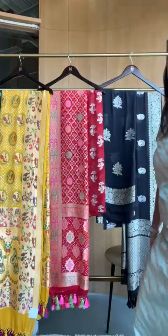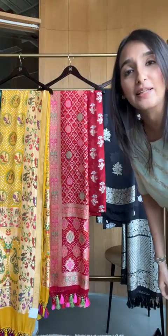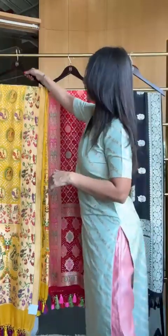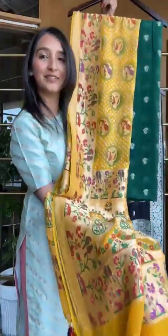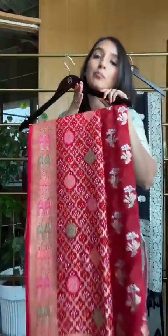Now for the last pick — what we really want to say is that if you have seen the Neva Bandhi festival, the pieces are available on the website. Look at this — really different, really beautiful. Lots of such gorgeous pieces still available. We do Bandhi year-round, and some of the most amazing pieces are still available — you should check it out. You can wear it in a combination or take the dupatta on its own. A red and green looks very different when you change the combination — it gives you a completely different look.